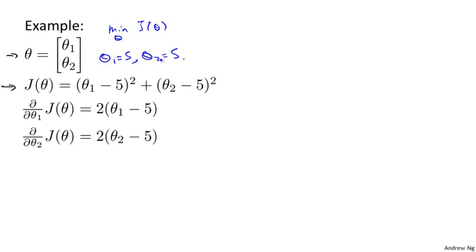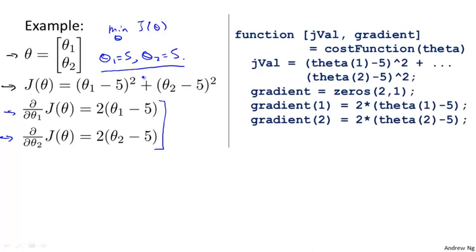Now, again, I know some of you know more calculus than others, but the derivatives of the cost function J turn out to be these two expressions down here. So I've done the calculus. So if you want to apply one of the advanced optimization algorithms to minimize this cost function J, so if we didn't know the minimum was at 5, but you want to find the minimum numerically, using something like gradient descent, but preferably more advanced than gradient descent, what you would do is implement an Octave function like this. So we implement a cost function theta function like that.